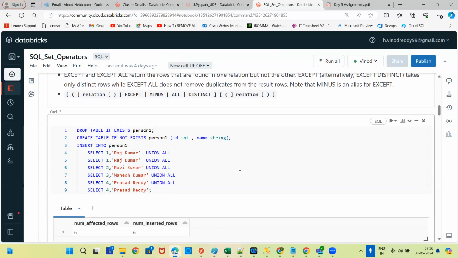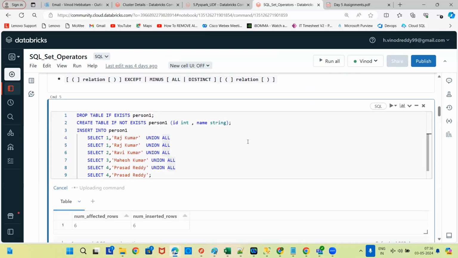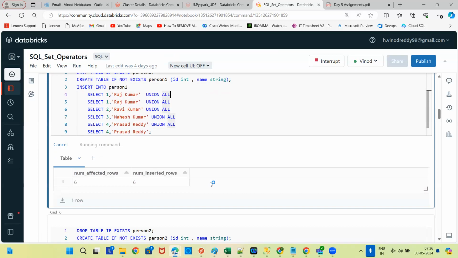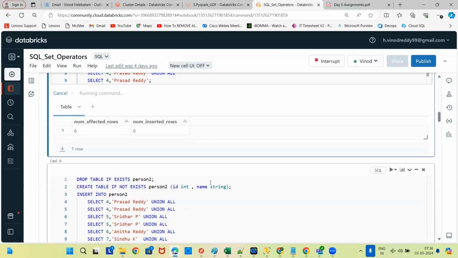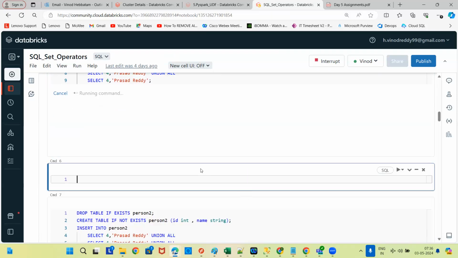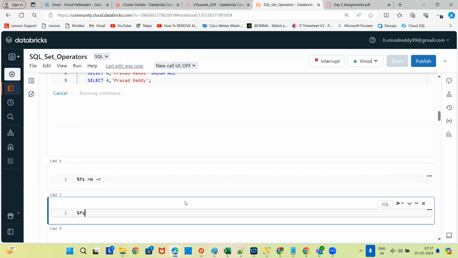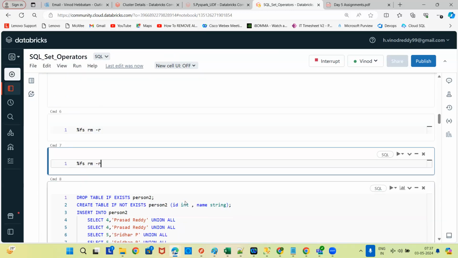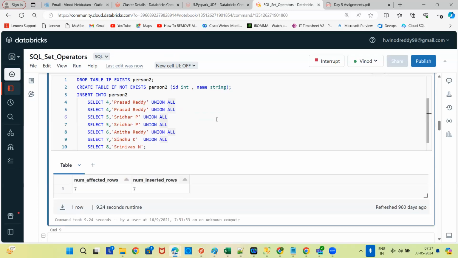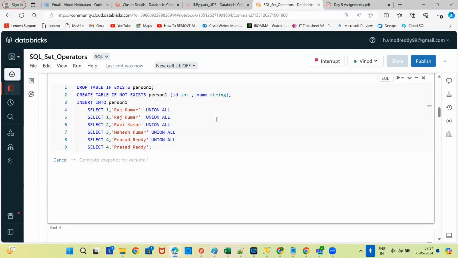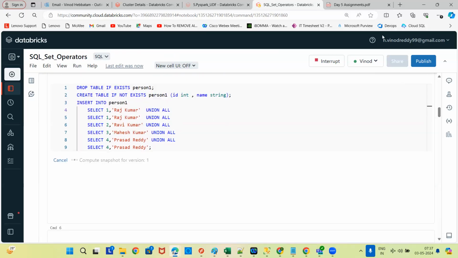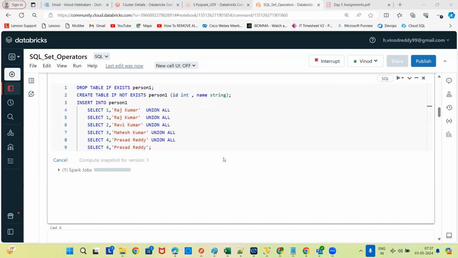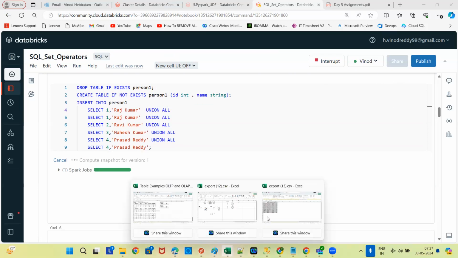Let's say I want to create one table. If the file is already created, I have to remove it. That's why I'm writing this statement. It's taking a little bit of time. Just bear with me. So before it comes, I'll explain this thing.